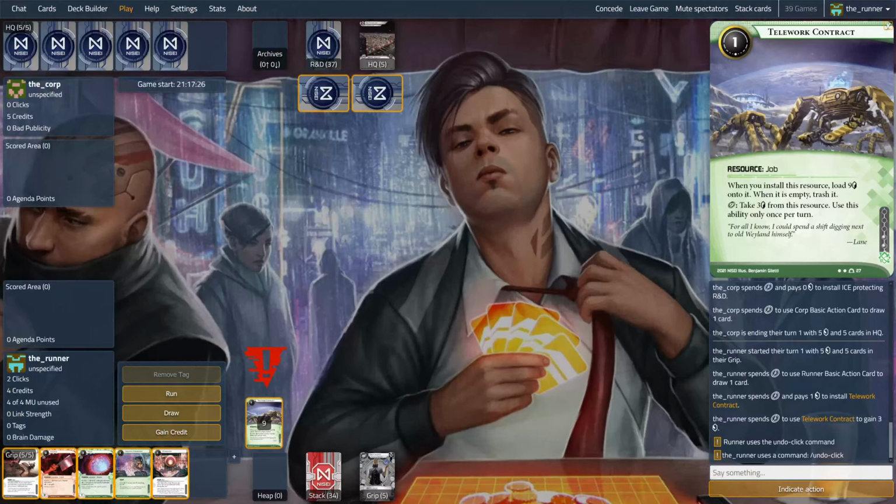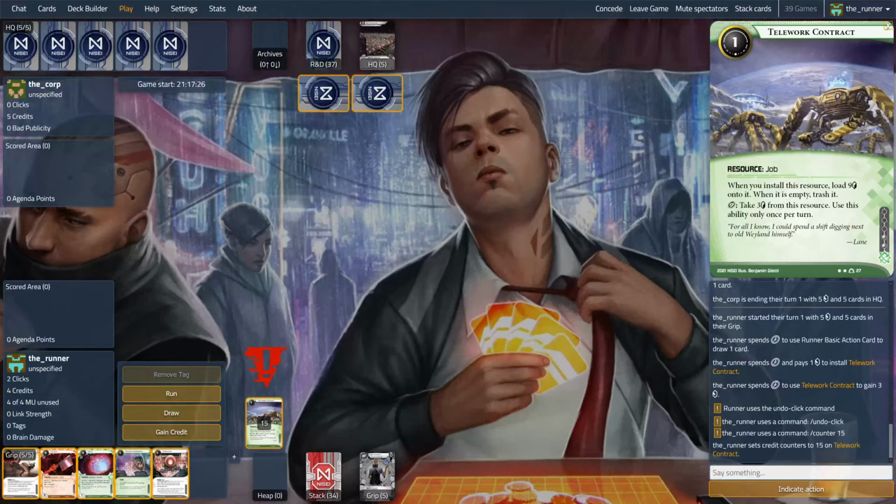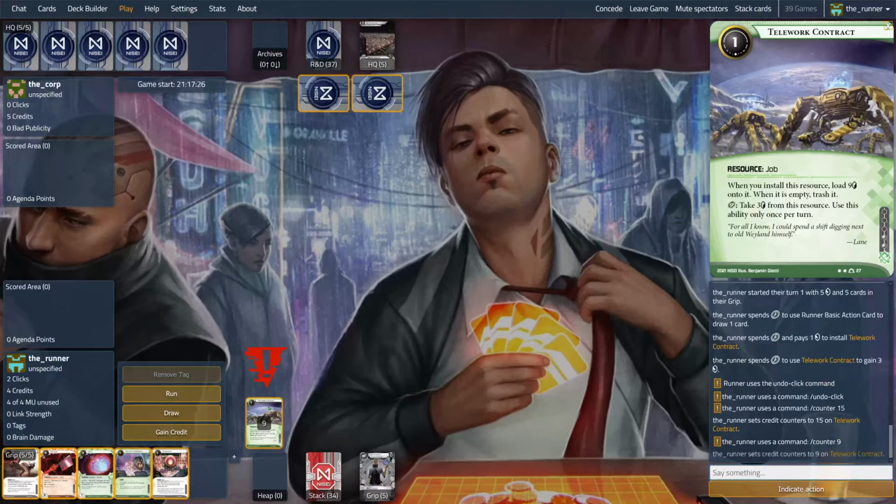You guessed it correctly. So the fun thing about those special commands, and I'm going maybe a bit too deep in here, but again, I hope somebody will be clipping this, is that I can, for example, say, actually I should be saying counter, right? Counter and the number. So for example, let's just say I'm going to say counter 15. Now I have a special command and I can actually put 15 credits on it, right? Which is plainly cheating, of course. And the log is, of course, recording all this, so I'm going to fix it by saying counter 9 and putting back 9 counters on it, and that's it.